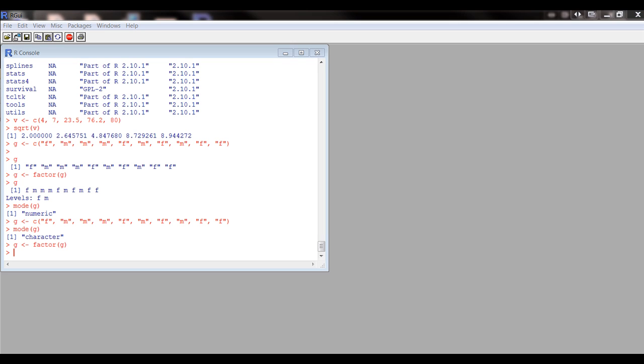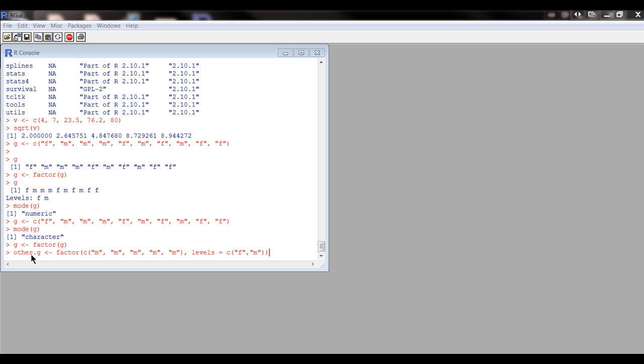Now suppose that you have 5 individuals and their gender is all male, and you want to create a vector. The thing is, if you want this to be a factor, you want to have also the level of female there, even though it's not represented in your particular data set. So you're going to have to do something extra, because R won't recognize that there's an additional level without you telling it somehow. So you can do something like this.